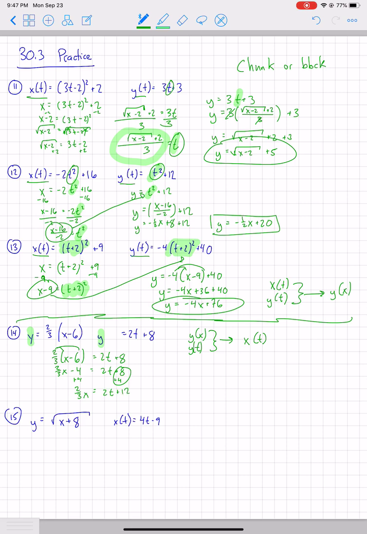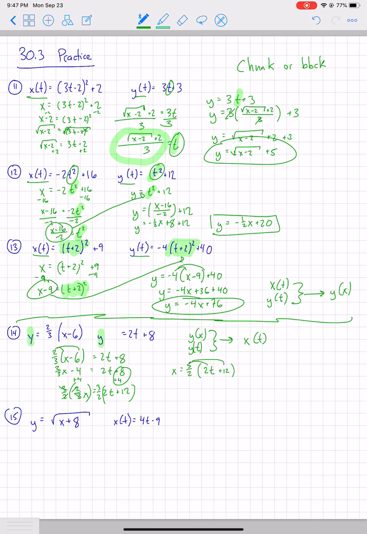So the best way to get rid of this fraction would be to multiply both sides of the equation by its reciprocal. So we flip the fraction, so we get 3 halves on top, which means these 3 cancel out and these 2 cancel out. So over here we need to do 3 halves as well. So that means we would get x is equal to 3 halves times the quantity of 2t plus 12.